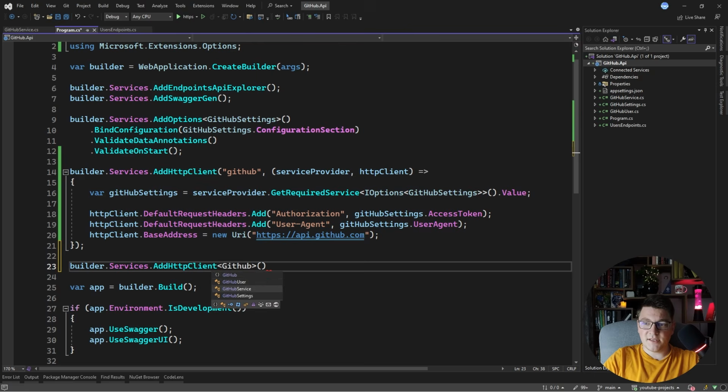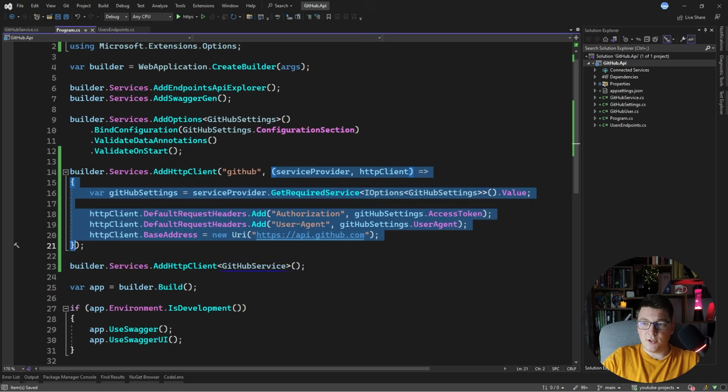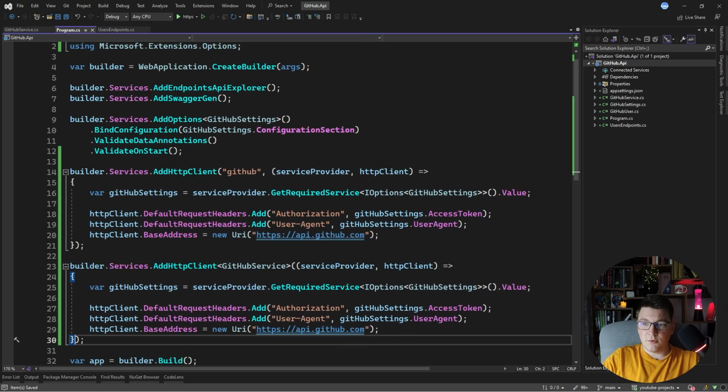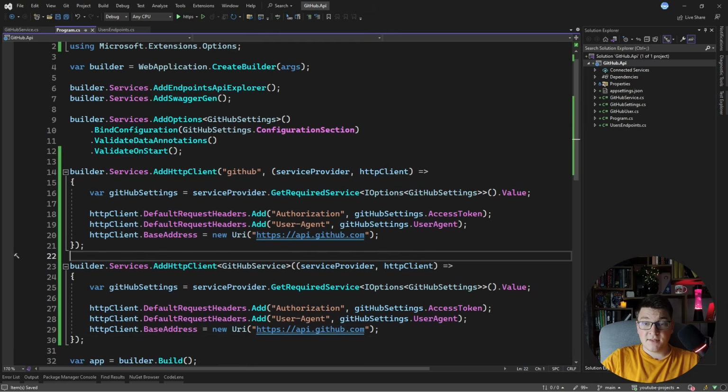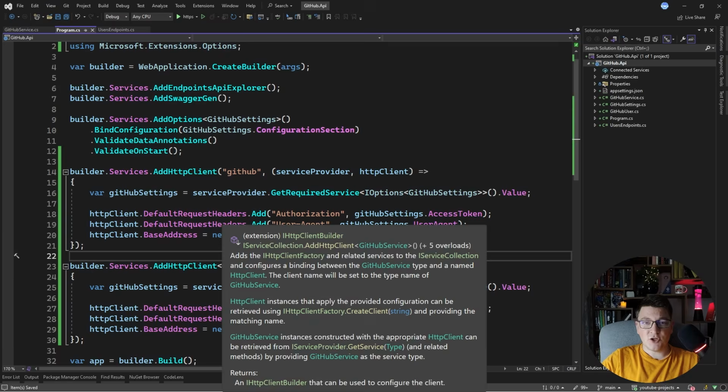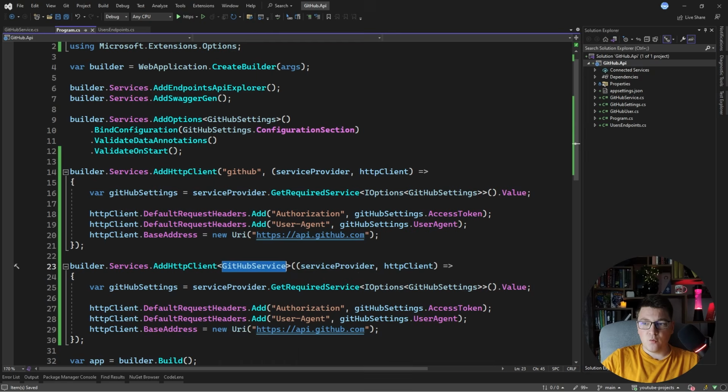So I'm going to pass in the GitHubService class, and we're going to configure it the same way that we have here, so that we can add our configuration for the request headers and the base address, and everything else remains the same. What happens under the hood is this is actually just a named client, where the name which we had here is simply derived from the name of the type that you specify as the generic argument.